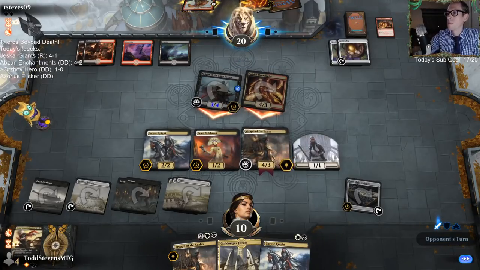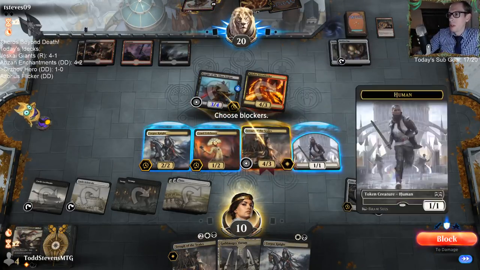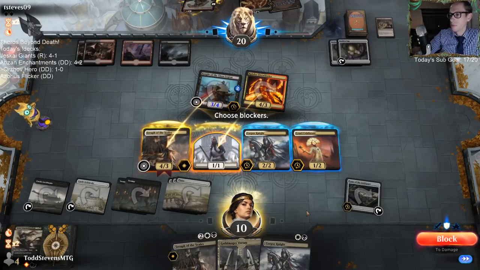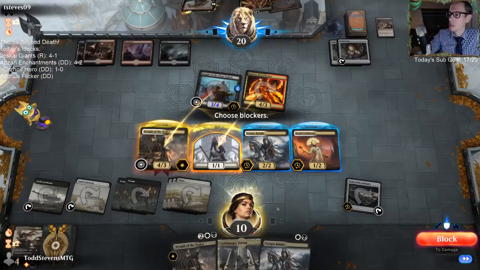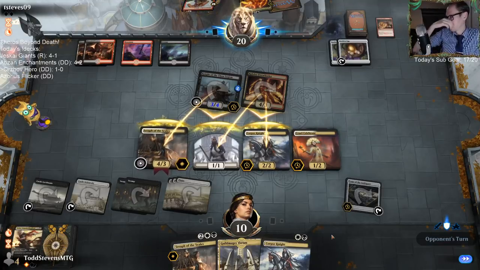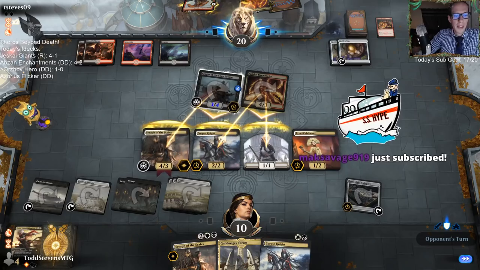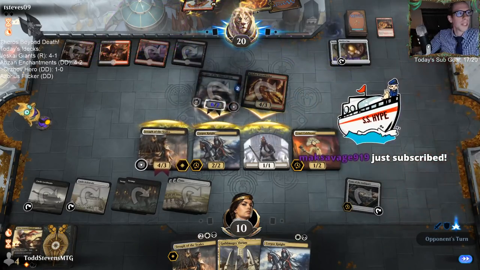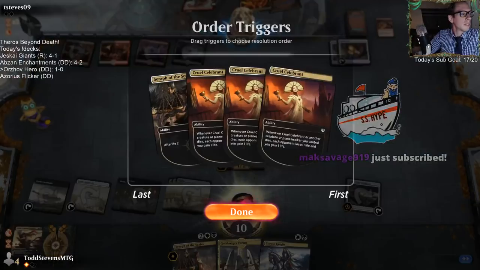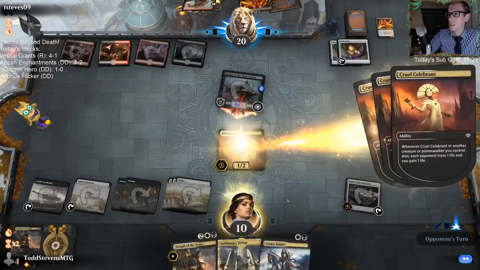Attack. Okay, I'm going to block here and block here. Do I want Corpse Knight to trade with Fire Wheeler also? Yep. We should probably try to trade. Hey, what's up, Max Savage? Another resub, and lots of subs today. It's awesome, 18 subs. Boom. Don't forget the triggers.